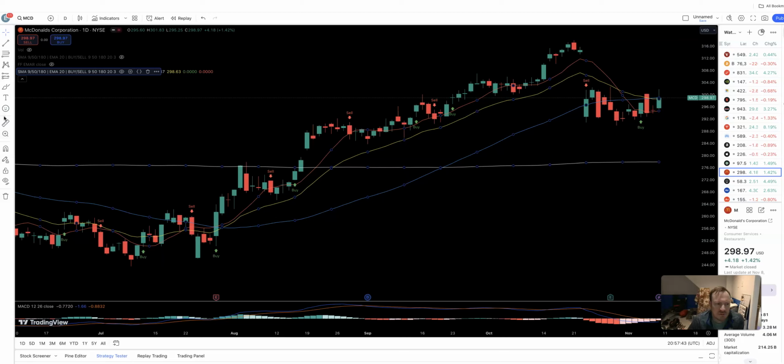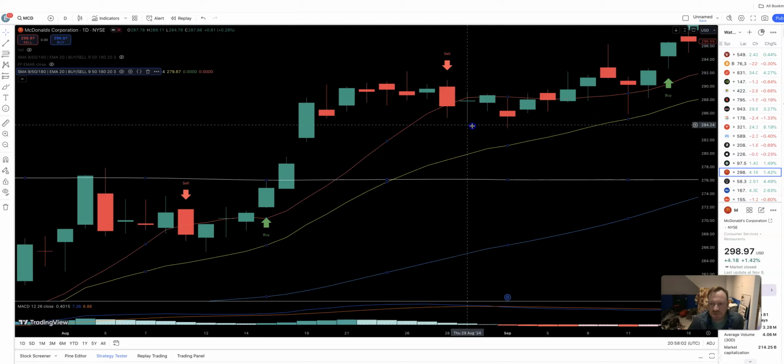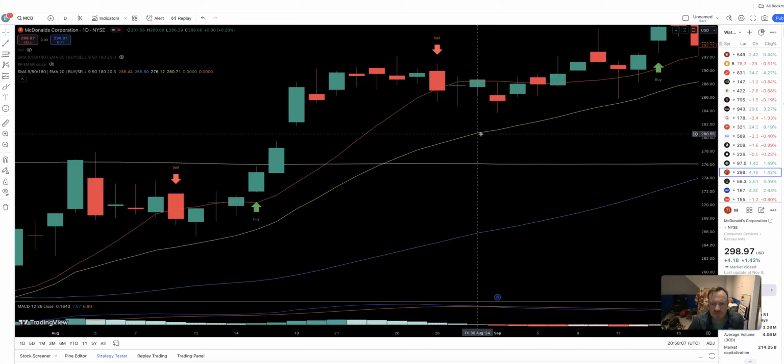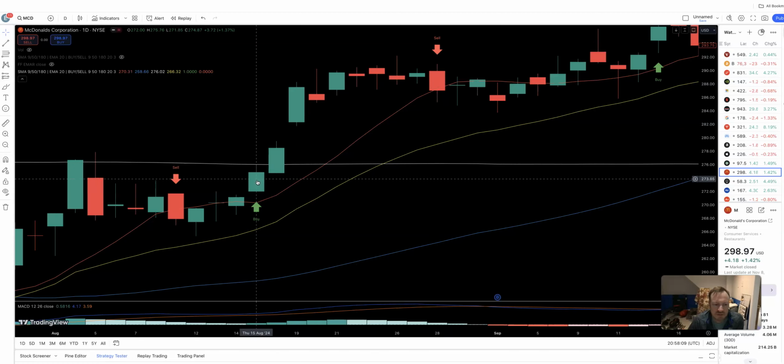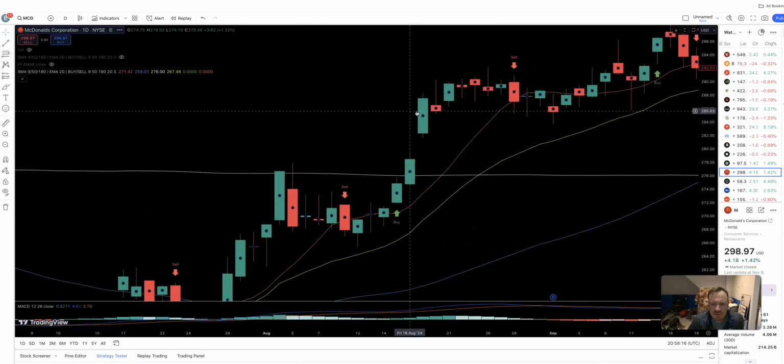Actually, this one here is pretty good. Look at this. This is a good buy one because it's a full green candle above the 9, and then this is like your perfect exit, the red hits and then you're out. Pretty nice. I know some people like to use the yellow to sell, but if a red candle's doing that, I like to get out. So that's where it would be a nice case.